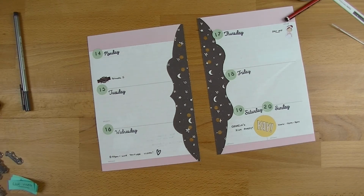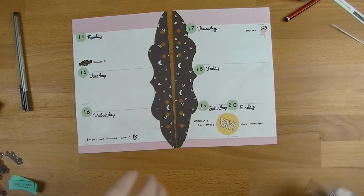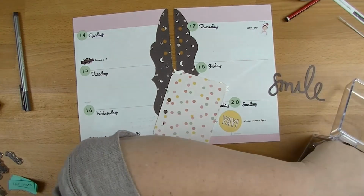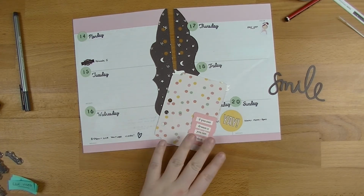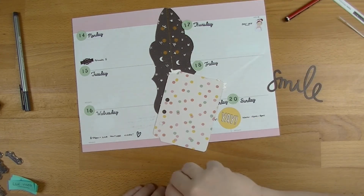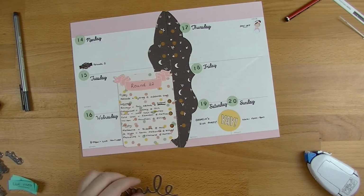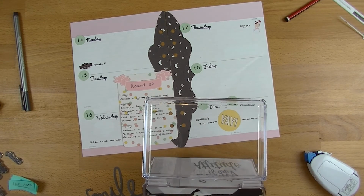Righto. Now I need to work out what it's missing. First thing I'm going to grab, where did my footy details go? There. So I just need something to put on this side. I'm grabbing that one there that says, if you dream it, you can do it. I just want to stick that on the back, in the bottom corner. There is another one that says hello, and I don't want to use the hello.